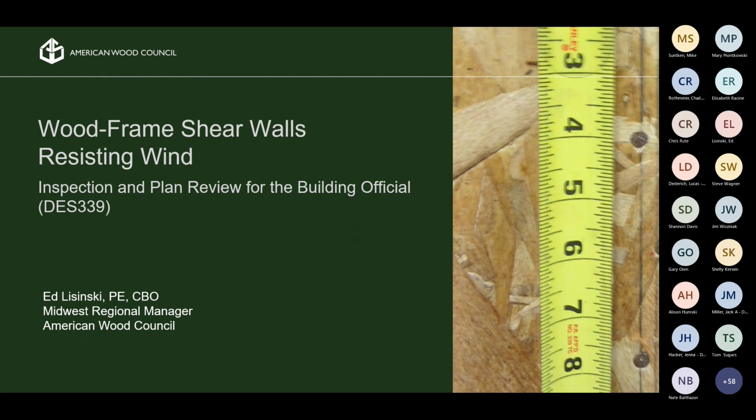All right. So the next little bit here, we're gonna talk about some shear walls. Actually, when Lucas came out, he asked me to come out here and start doing some of this stuff. This is kind of how it started: can you come out and do a full day on shear walls? And I said, well, no, because I would put myself to sleep doing that. So I said, yeah, I'll do some mass timber stuff, 'cause that's cool and interesting and everybody needs to know that stuff as well. But we do want to get into shear walls a little bit.